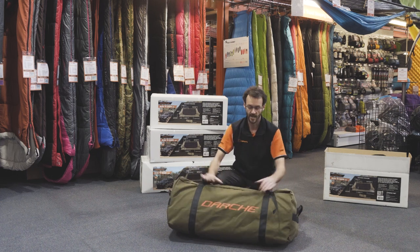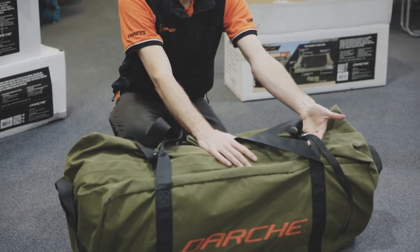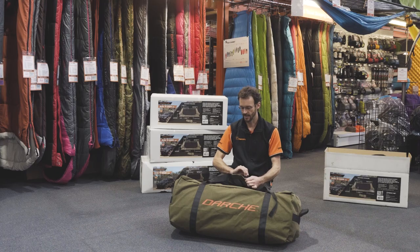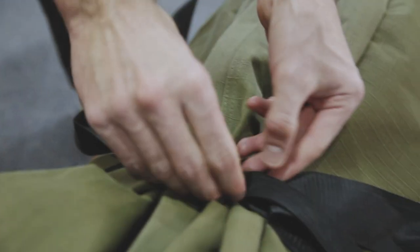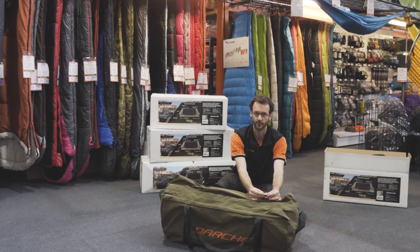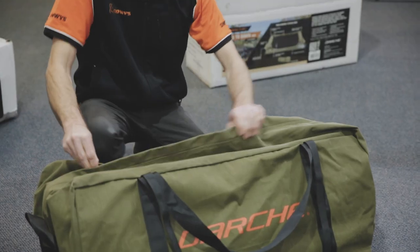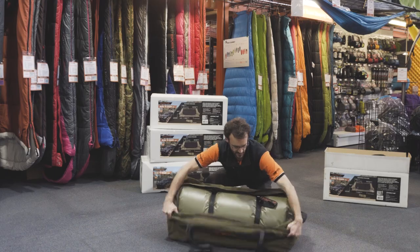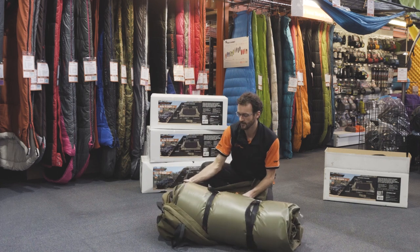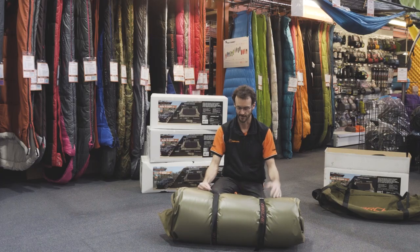It's a really good quality bag — it's the same canvas that the swag's made of. It's got grab handles at each end, a carry handle on the top, and compression straps over the top as well, so easy to throw on the roof rack or back of the four-wheel drive. All the buckles on this swag are a heavy duty steel D locking buckle, so there's no plastic clips or anything that can potentially break. It's a nice heavy duty zipper with a storm flap over it. When I rolled this up this morning, it actually fit relatively easily back into the bag — I didn't have to wrestle too much with it. The compression straps are attached to the swag, so when you undo these they stay attached with no chance of getting them lost.